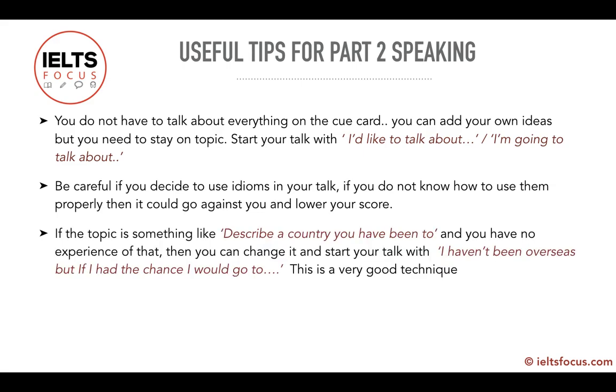Now, if the topic is something like, for example, describe a country you've been to, and maybe you have no experience of that, you haven't been overseas, you could change it around and say, well, I haven't been overseas, but if I had the chance, I'd go to Canada or whatever. It's a good technique because even though you don't have any experience of that, you're changing the sentence around, you're changing the grammar a little bit here. We're using a conditional sentence, an if sentence.